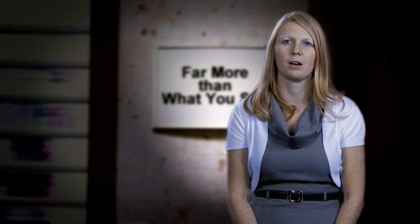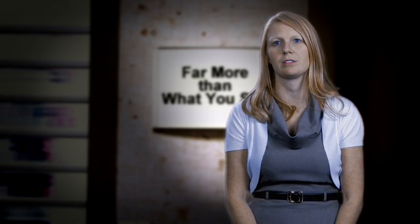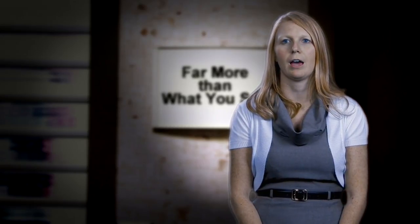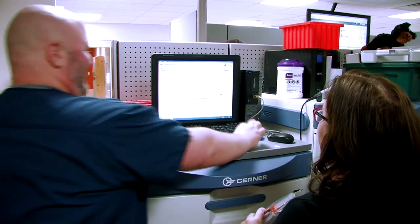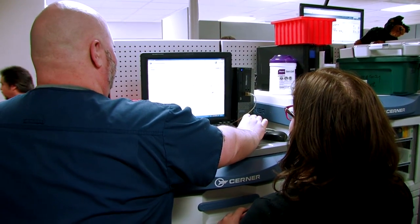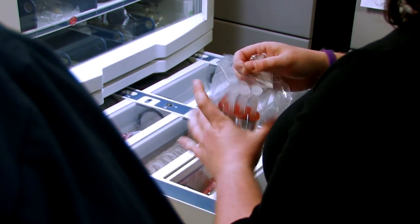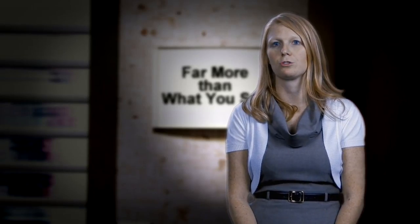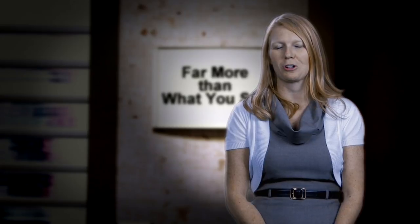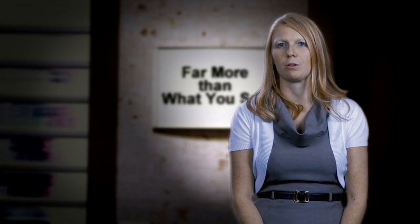One of my main jobs is looking at Quantros reports. These are the safety reports we get from any kind of event reporting in the hospital. We look at these reports and try to navigate our way through a new workflow if we need to, or operationally if something needs to change within the department, within a nursing unit. And that helps a lot with patient safety as well, trying to make sure that prescribers know what to pick, nurses know what to give, and then the patients will receive the right medication.